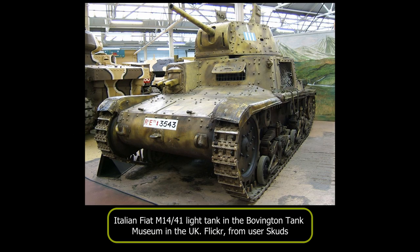This version was succeeded by the M41 command tank on the hull of the M14-41. It was armed with a 13.2x96mm Breda Model 1931 heavy naval machine gun with 37 magazines. One Breda 38 machine gun with 504 rounds was mounted in an anti-aircraft position. The radio equipment remained unchanged.